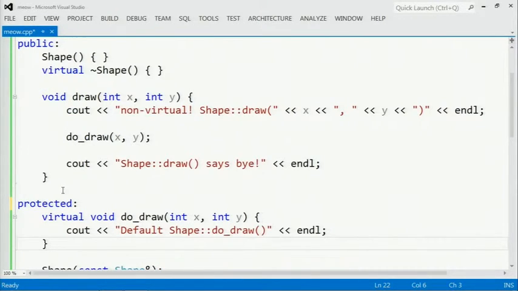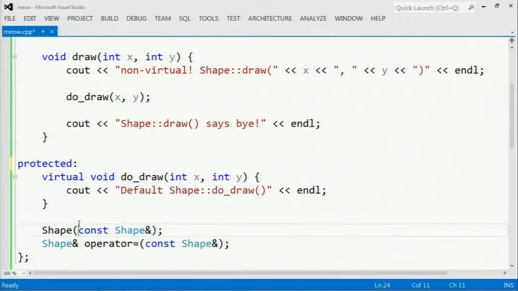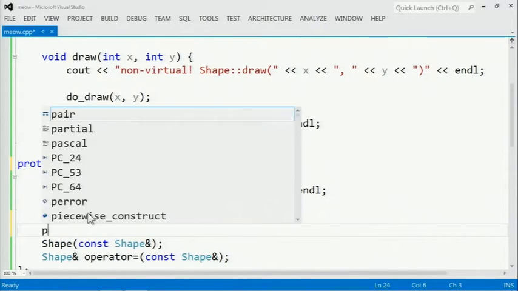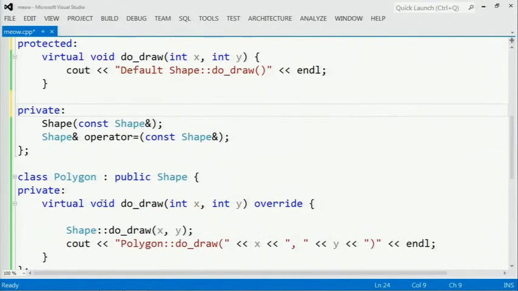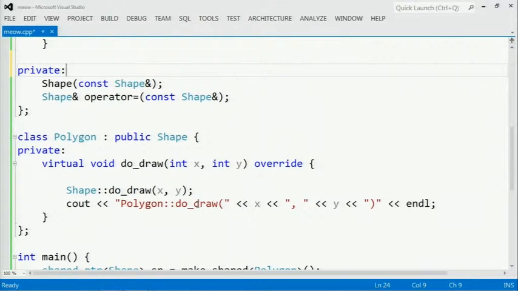But because it's marked as protected, and these guys here should be private, what this means is that I'm providing a default implementation, and by the way, when Polygon attempts to further customize it, it can call the base implementation as a helper. Maybe there is something about generically drawing a shape that it wants to do as a preamble to invoking Polygon. So here, this will compile.